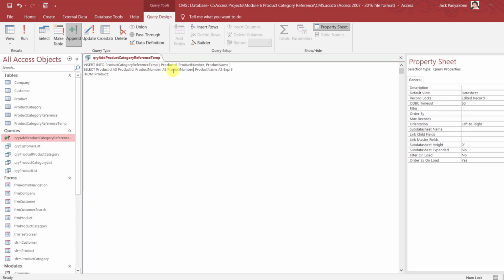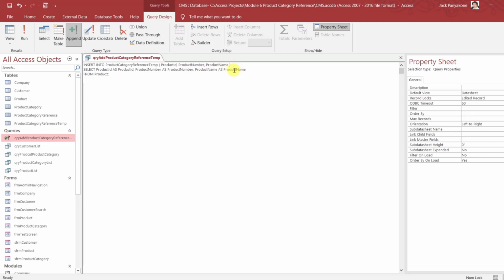This is kind of weird working with this SQL statement in the Access environment, because even though it says product ID, you still have to give me an alias for this guy. I think this alias is referencing this guy, if I'm not mistaken. I'm having to do that a lot, but that's all right.